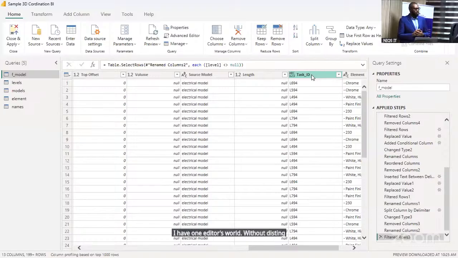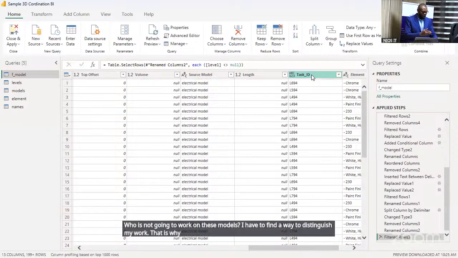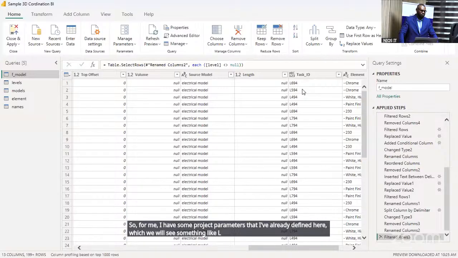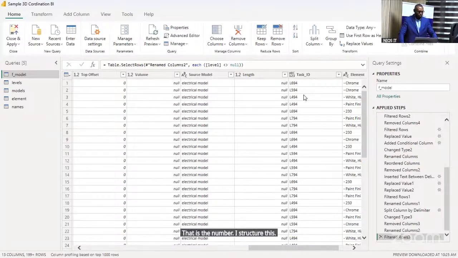But for me, who is not going to work on the model, I have to find a way to distinguish my wall. That is where project parameters now become very, very important. You have to define your project parameters. So for me, I have some project parameters that I've already defined here, which you will see something like L1695 or whatever it is, that is the number. I structured it and I was able to present it this way.